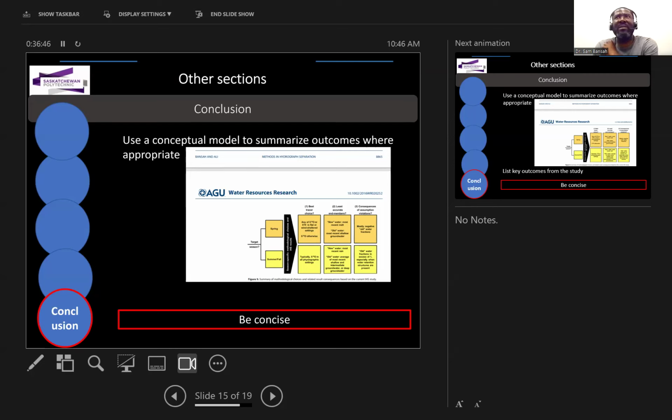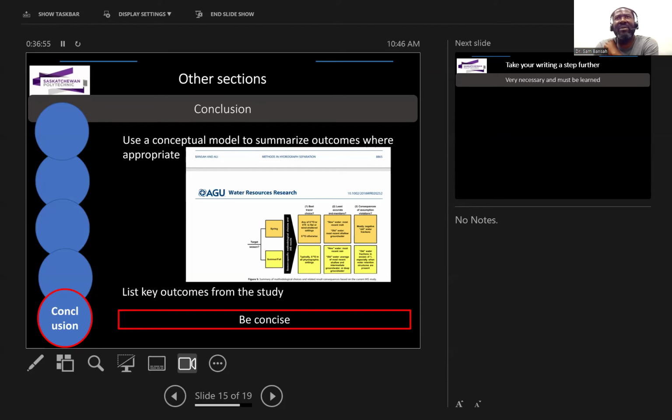understand the conclusion. Don't be writing and going all over the map, writing a lot in your conclusion. You want to avoid that as much as possible. You can also list your outcomes. Just list them one after the other. And that's your conclusion. Your paper is done. It's that simple.